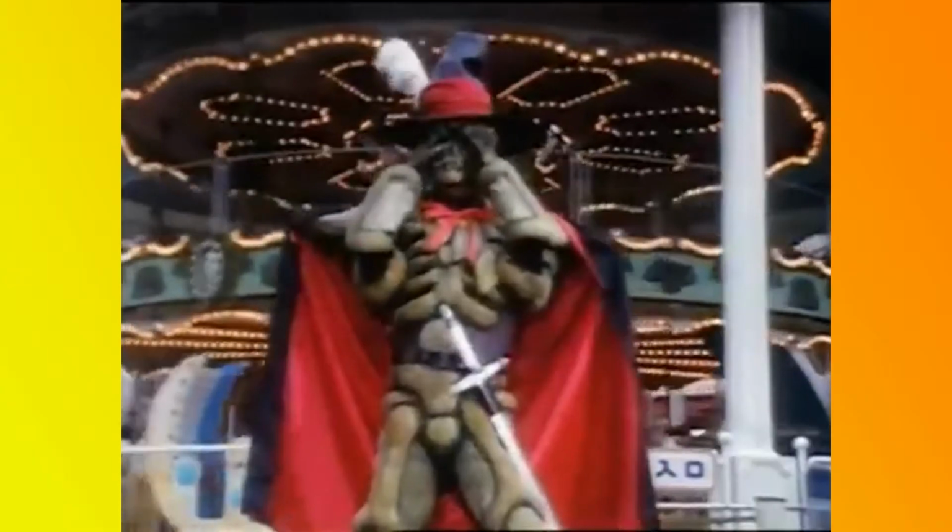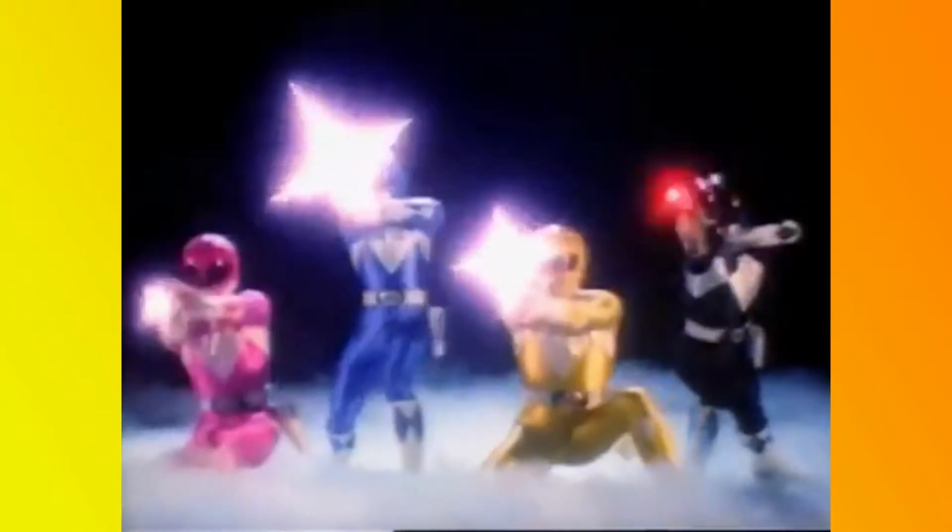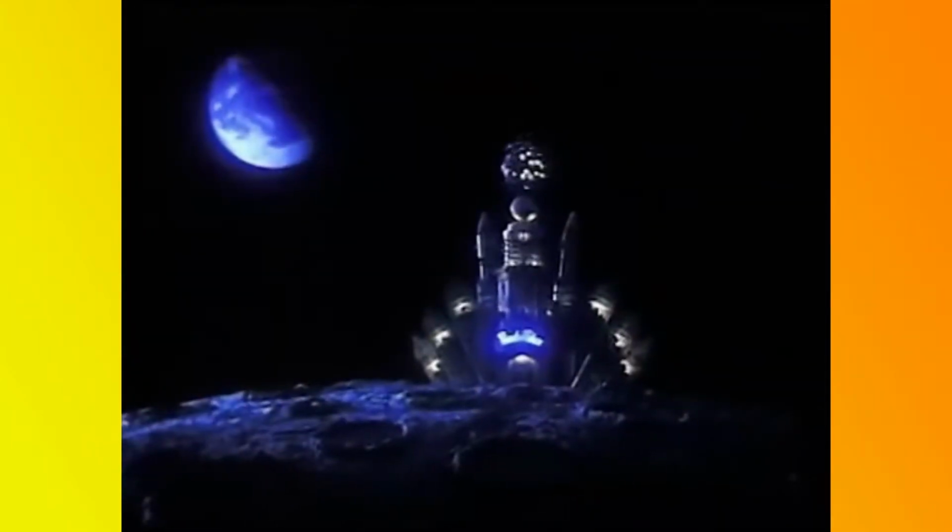The teens morph out and teleport to the park. They are instantly taken into the portal where they fight Bones. Squat and Babu come out of some pumpkins and try to blow up the space shuttle, the time device. The Rangers seemingly destroy Bones, but he's put back together. Somehow, Billy knows to destroy the head. Trini grabs the head and does a cool Naruto move on the putties du jour. Trini grabs the head and tosses it down a pit. The first and only time that the Rangers will defeat a monster without their Zords.